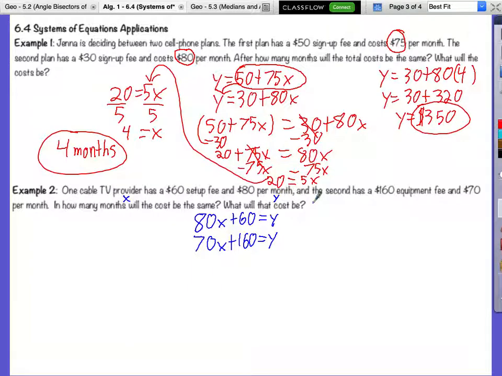Okay, so how do we know it's set up for substitution? We have a variable by itself in at least one of the equations. For substitution, we need at least one variable by itself. We say it's by itself when it's the only thing on its side of the equal sign. So in this first equation, we have y by itself. In the second equation, hey, we also have y by itself. Okay? Somebody describe to me what we do here now.